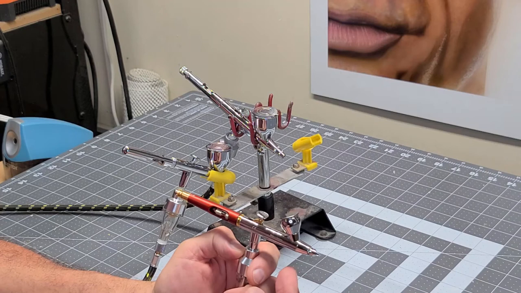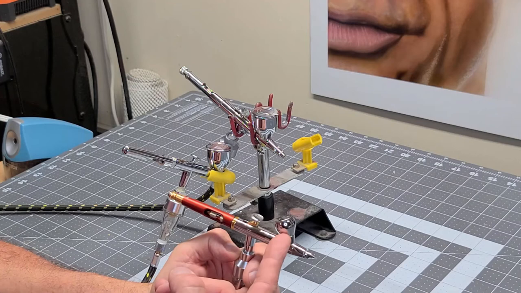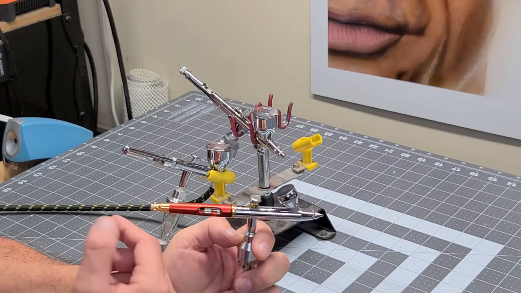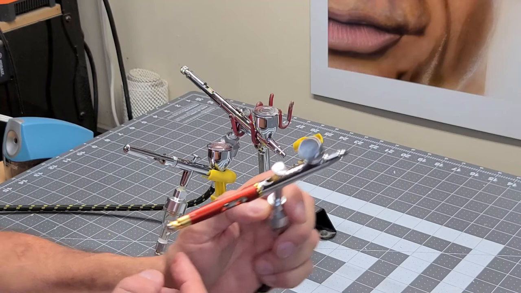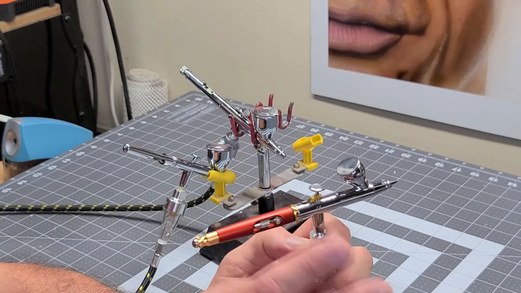And it does have probably the nicest trigger stop that I've ever seen, if you did want to use them, where it's just push and pull and it has nice numbers here on your dial. So you could always remember - if you did happen to move it and you want to go back, you knew you were at two, two and a half, you could just dial it right back in to get that same size line that you were spraying before.